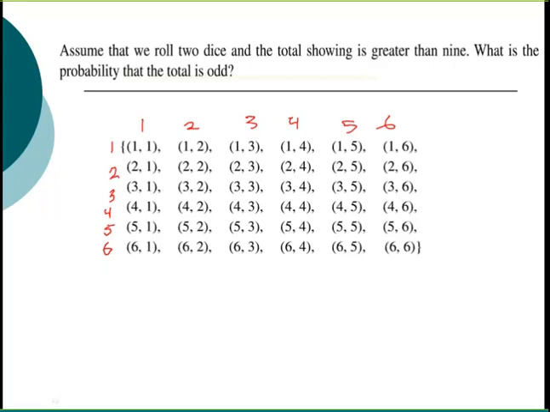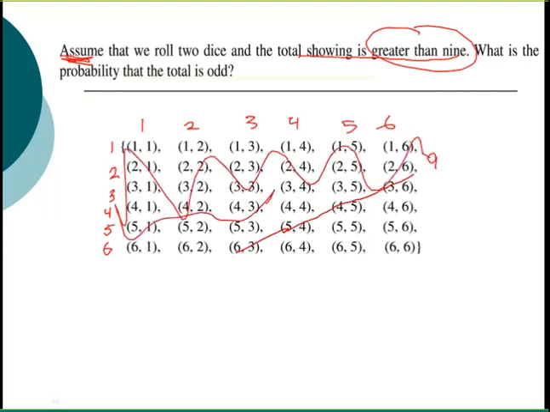What's the probability that the total is odd, given the total is greater than 9? So it says assume. That's a given. In other words, this is what happened: we rolled something greater than 9. So what's the probability that the total is odd? Well, what that means is we've got to limit our sample space to not all 36 options, because greater than 9 means that 8s don't work. 9s don't work, in fact. All of these outcomes right here that are 9 and smaller aren't important to the situation. Basically, this is all that's left right here.